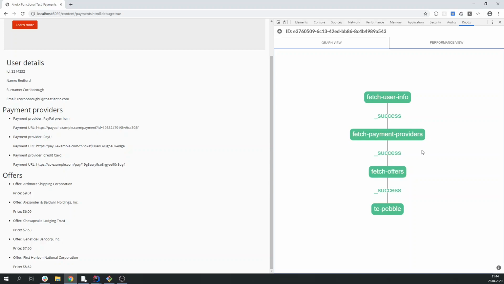Also, not to mention what would happen if fetch payment providers failed, because, for example, the third-party service went down. Then fetch offers wouldn't execute, but it probably could. Maybe we can't show the payment provider's information to the user, but we can at least show him the offers. So let's implement the parallel approach now.